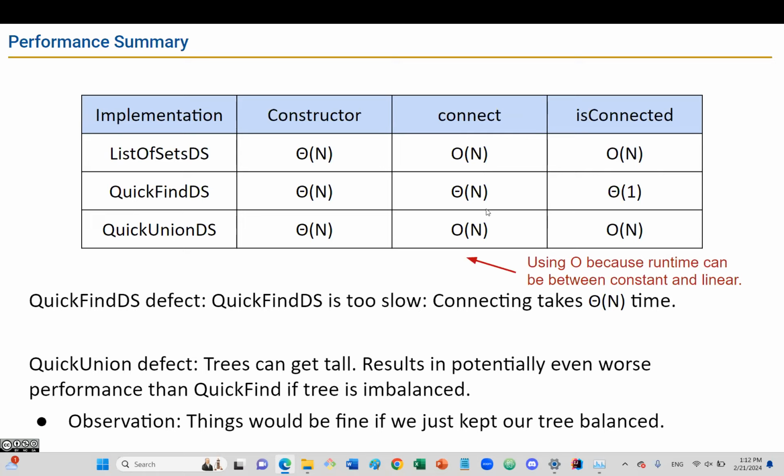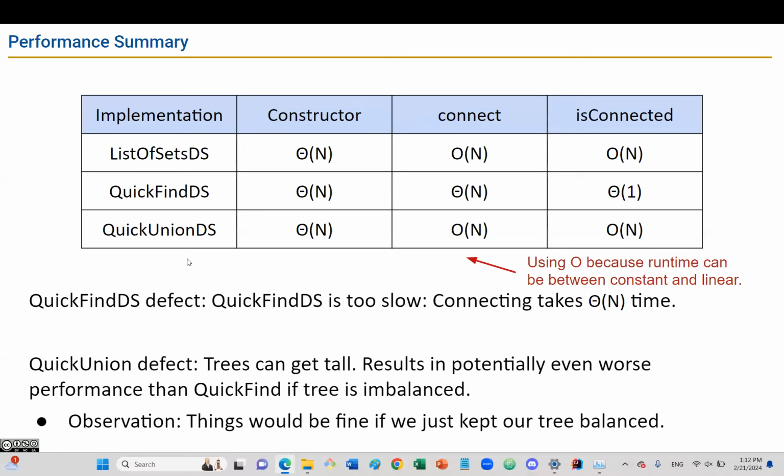Then we talked about another approach called quick find. In this approach, we had this array, and in the array, the ith element of the array told me which team element i is on. So if I want to know, element 5, which team are you on? I look up element 5 in the array, and it says 9. And I say, okay, element 5, you must be in team number 9. So to check if two things are connected, that's constant time. You look for the two numbers, check if they're the same. And then to connect things, well, that's kind of slow, because now you have to go through and change all the team numbers for potentially a bunch of elements. So that's slow. That's why we called that the quick find approach. But it was another way to implement the same two operations.